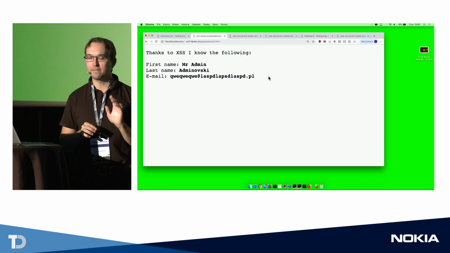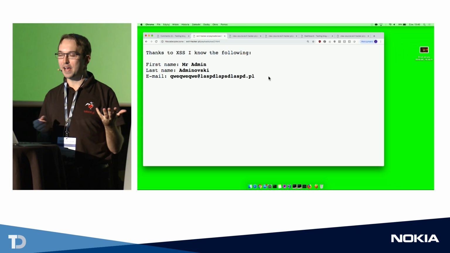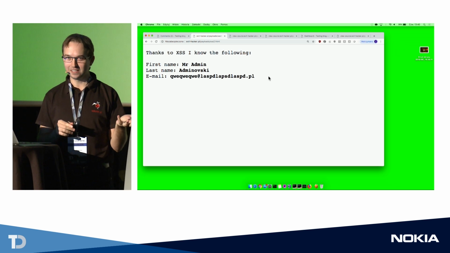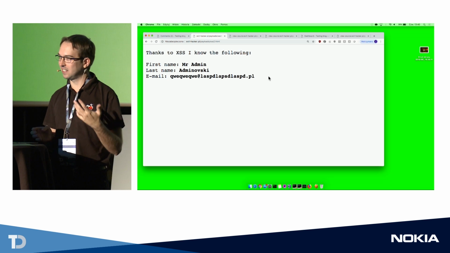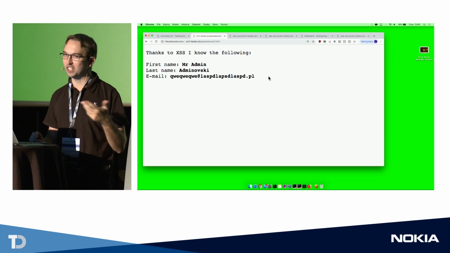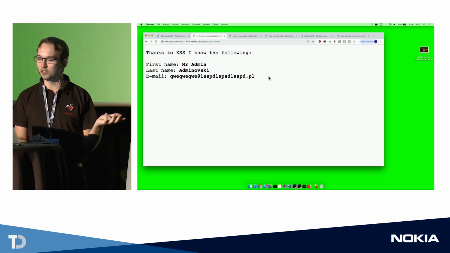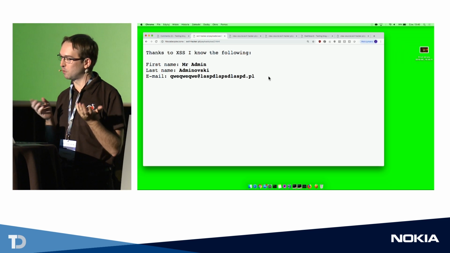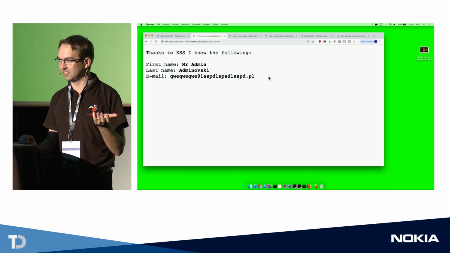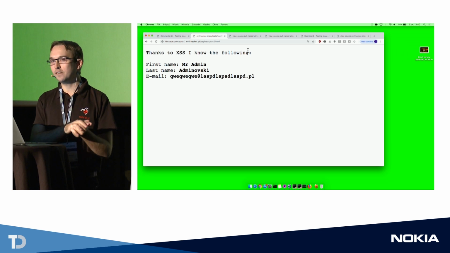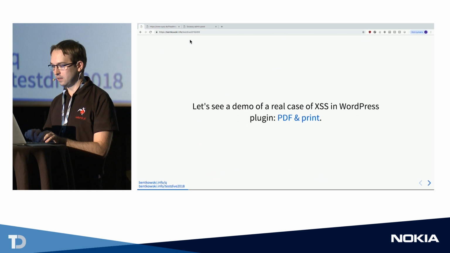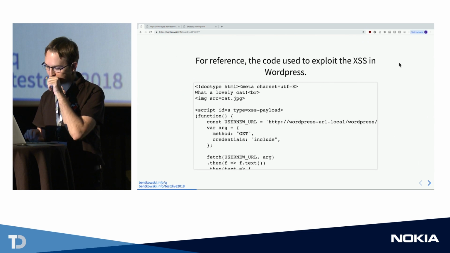So the second main effect of XSS is that I can read everything the user can see in the page. So when I say the XSS in Gmail again, then I can read all the mails. When I have XSS in Facebook, I can read the history of conversation on Messenger, for instance. Or I can see what the user likes, or I can see his private pictures, and whatever I want. If I have an XSS in online banking, I can read the history of transactions, for instance. So I can do whatever the user can do, and I can read whatever the user can read. And this is just the beginning.